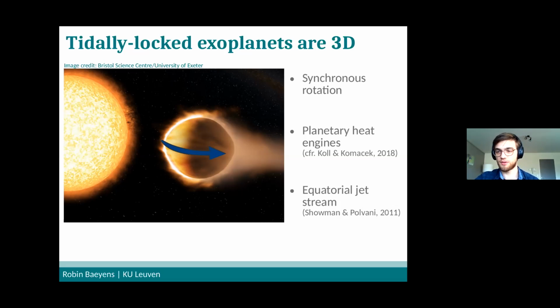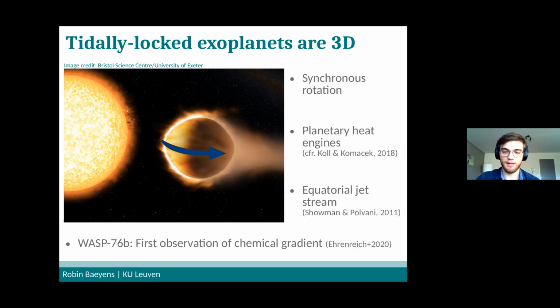And then also quite recently, interestingly, the first observation of a chemical gradient in exoplanet atmospheres was found, and this happened in the ultra-hot Jupiter WASP-76b. So this planet has a day-side temperature that is hot enough for iron to evaporate. So there was a detection of iron in the gas phase. And this iron is then transported through wind towards the back of the planet, towards the night side. And there the temperature is colder again, so it condenses out of the atmosphere.